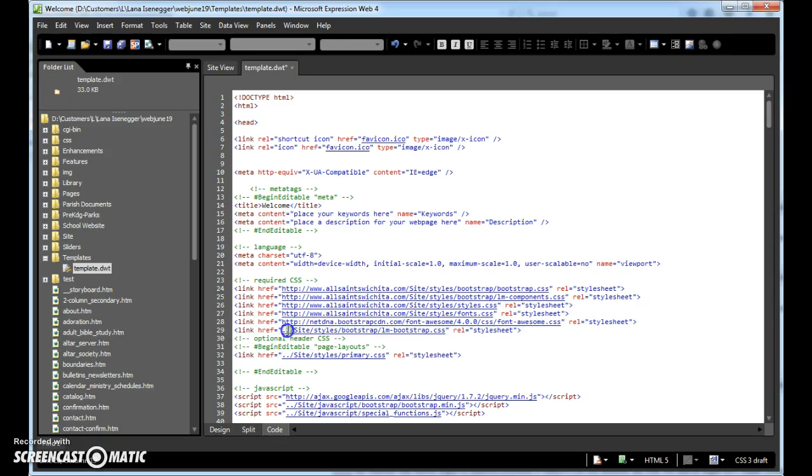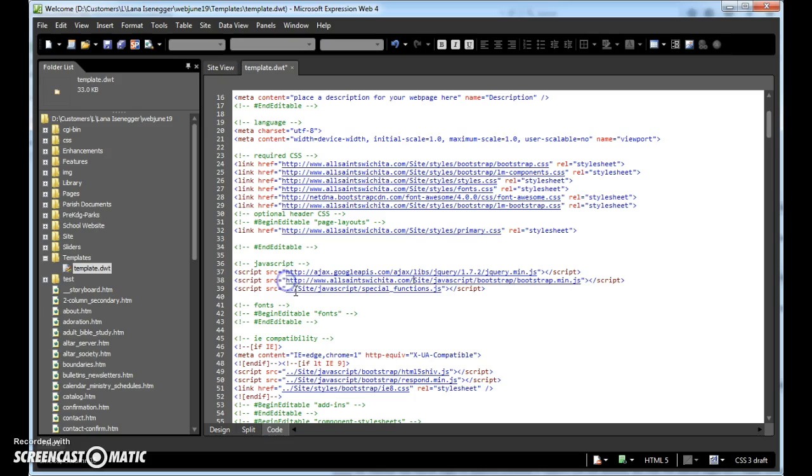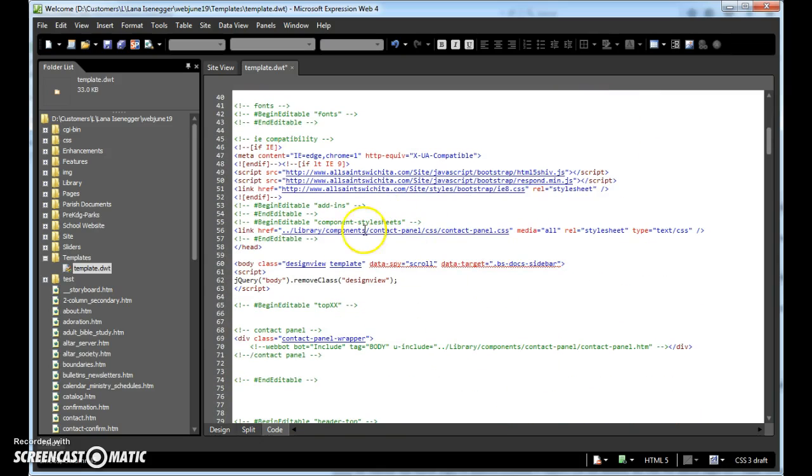So wherever you see a // in your template DWT, put the full address of your website right in here, just like so, and right down here like so.